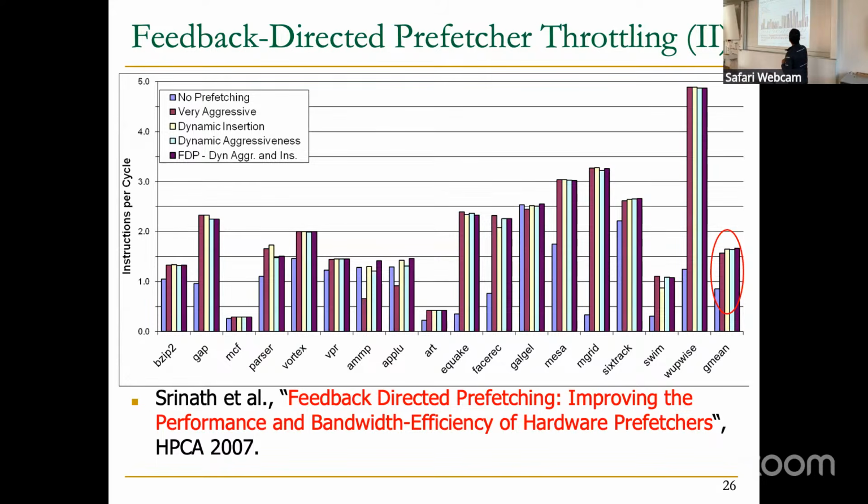So what we are showing here is that if you look at this FDP, what we just showed beforehand, FDP actually improves performance not only in geomean, but also on these 2 workloads which we showed before, where aggressive prefetching actually hurts. That's this very aggressive bar. In those cases also FDP works. But then the question I raised is, okay, FDP works because you created that decision tree, but the decision tree is obviously backed up by some thresholds. Why those static thresholds? Why not make it dynamic? Because a static threshold has that inherent behavior that it might work for one workload, it might not work for a different workload. Or maybe if you change the design of the processor, then you probably need to retune again.